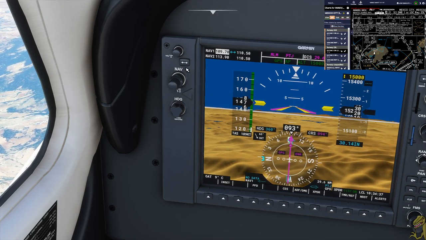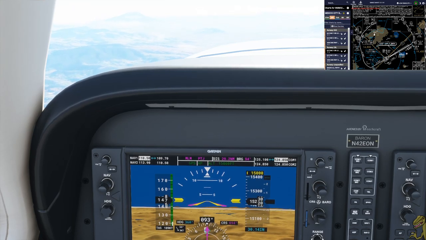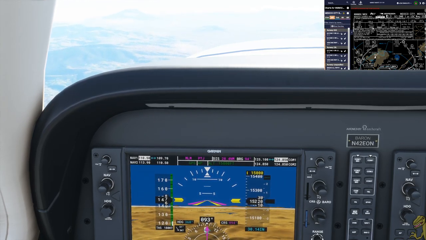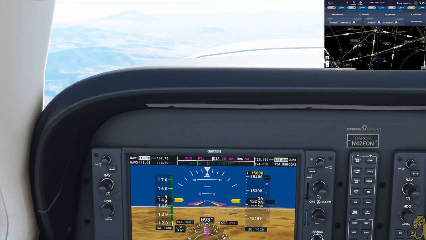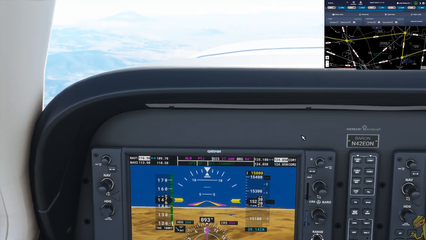Oh, what was that? Santa Lucia. God, I'm coming in from such a bad angle for this. Oh, dude, why don't I just fly outbound San Mateo? Oh, there we go. That's what I need. I need to fly outbound off the San Mateo. I just went into my flight plan and added SLM as the waypoint after, so it'll just transition to that.